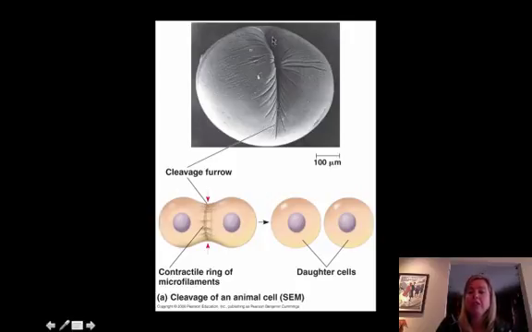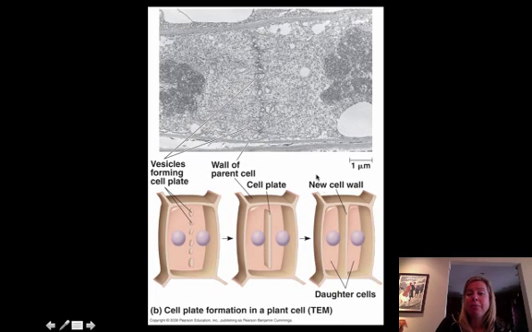So in animal cells, you can see that cleavage furrow is starting, and what's going to happen is it eventually just kind of pulls into, kind of cinches into two. So it's very, very simple. In plant cells, what happens is they have that cell wall. So it's going to actually happen from the inside going outwards, and so they'll actually form these little vesicles, which will eventually fuse together and form a cell plate.